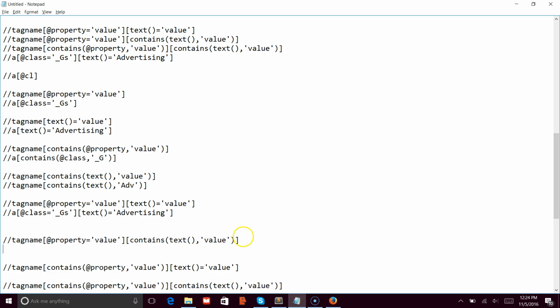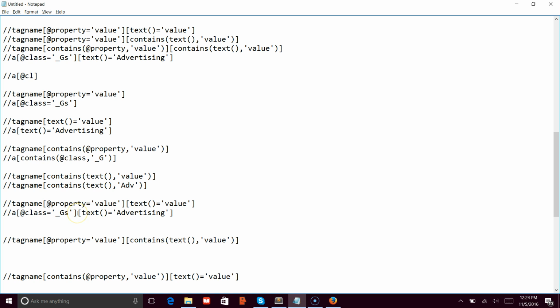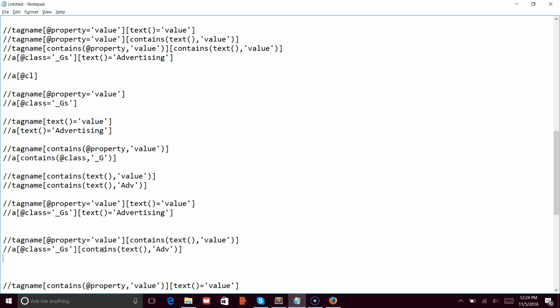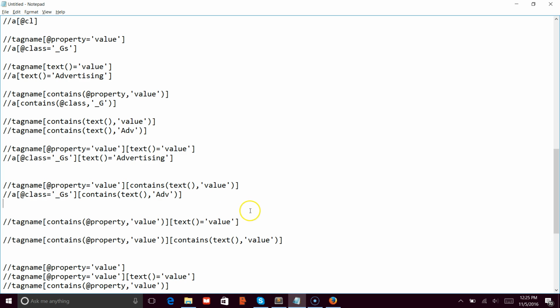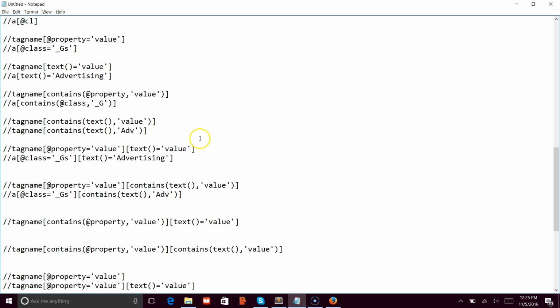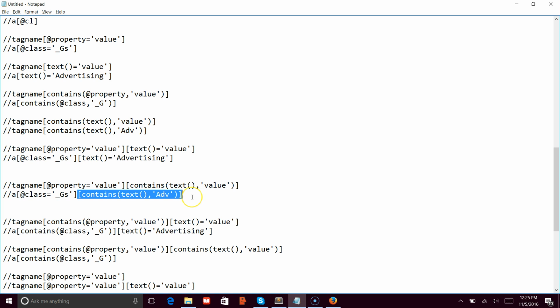For this one, the example would be the first is this followed by if you have contains, right? So you will have this, and the example for the third one would be contains of this. In this also the first part is contains and the second part is this. For this, the second part is contains.